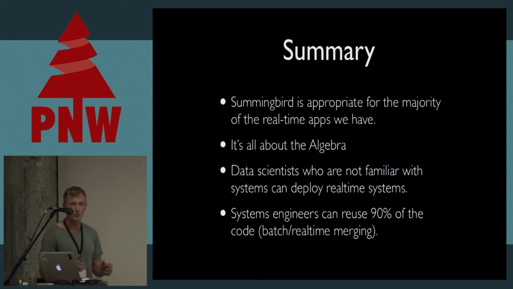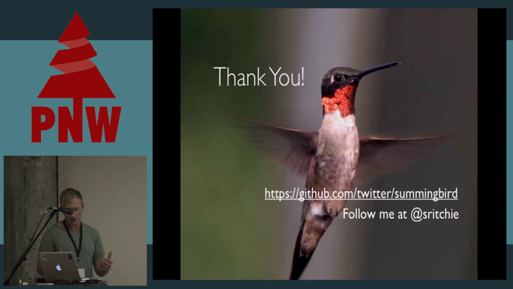Two, it's all about the algebra. Use Spire, use Algebird. Don't be afraid. Just embrace it and harness the compiler. These things are painful, but telling the compiler about these things, a lot of the macro stuff we've seen, is very, very exciting. And the big one for us is that data scientists, folks who don't want to deal with systems issues, like frankly me, can go run real-time systems and not have to learn a whole new set of paradigms. So that's what I got.